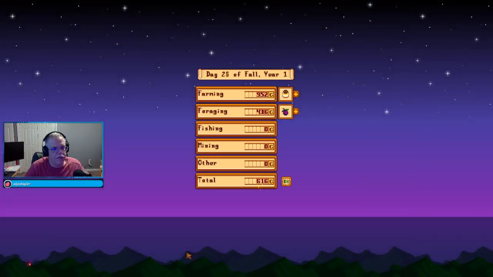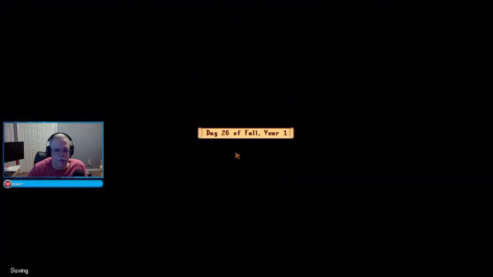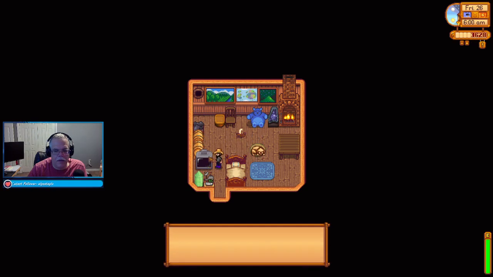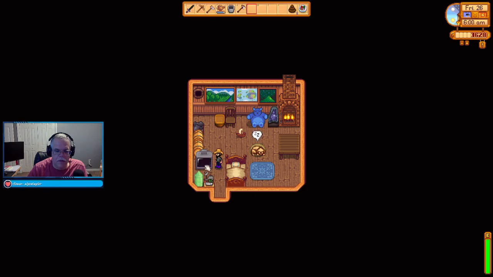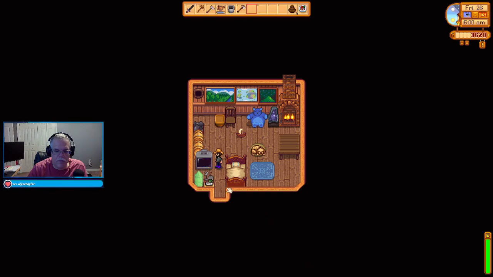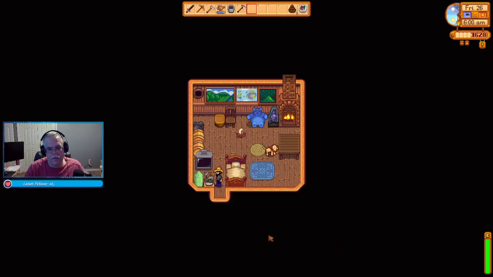Day 25 is done. We've got a little bit of money. The rainy day. And to be clear and sunny tomorrow, perfect for Spirits Eve. Yes, the Halloween festival. Spirits are unhappy. 25 crops are ready. All right.